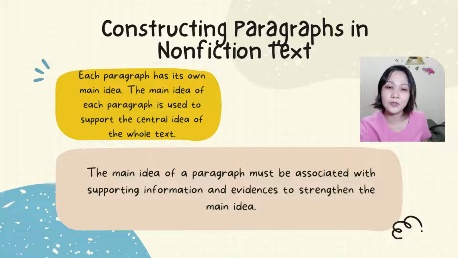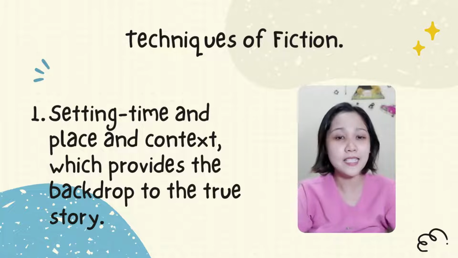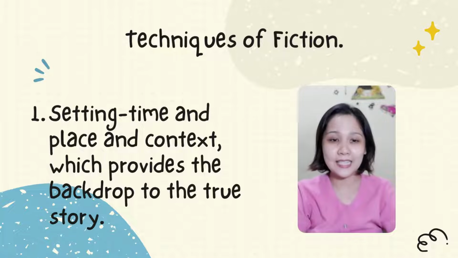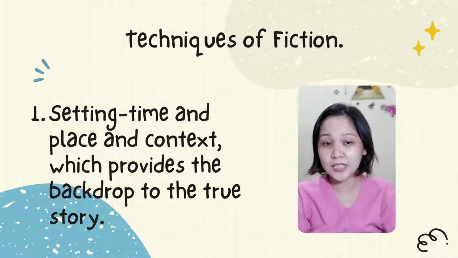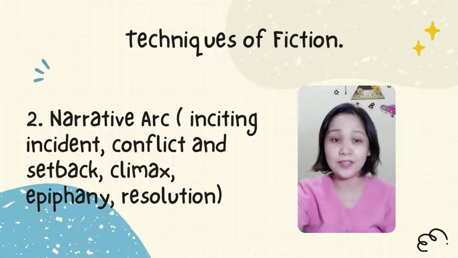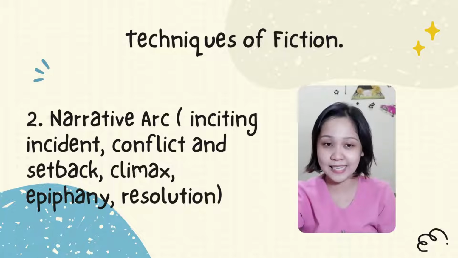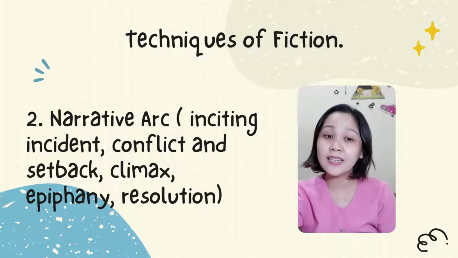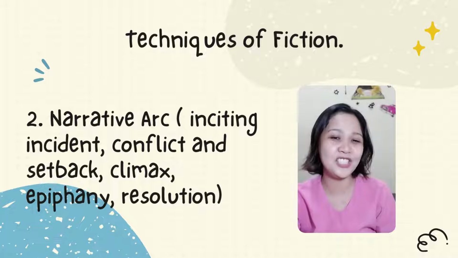Constructing paragraphs in a nonfiction text. Each paragraph has its own main idea. The main idea of each paragraph is used to support the central idea of the whole text. The main idea of a paragraph must be associated with supporting information and evidence to strengthen the main idea. Techniques of fiction. Number 1, setting. Time and place and context which provide the backdrop to the true story. Number 2, narrative arc. Inciting incident, conflict and setback, climax, epiphany, and resolution.